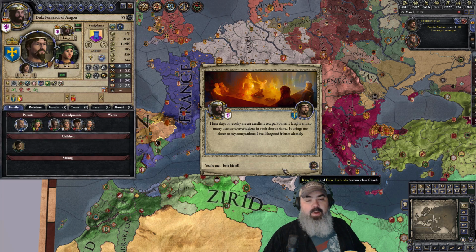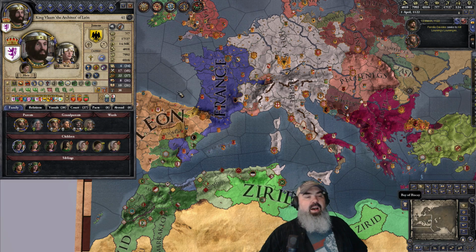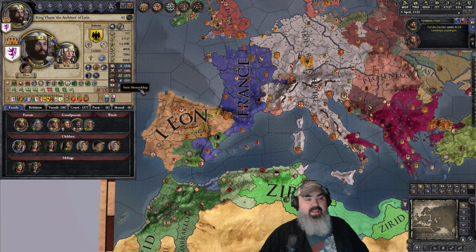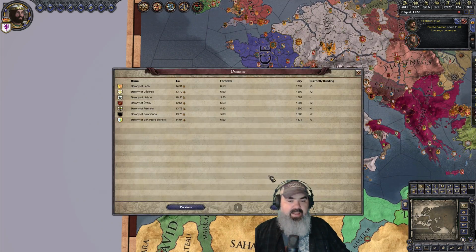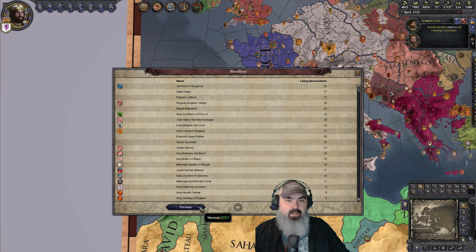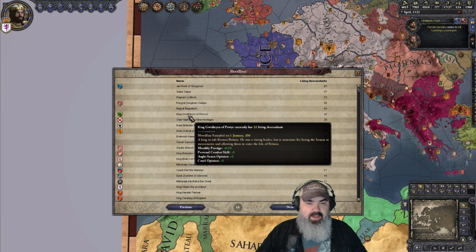Me and Duke Fernando, best friends for life. I got so many friends. You know, we got our bloodline going at the end of the day. Oh, I was going to look through the bloodlines. I never did that. Let's get back to that. Bloodline, where are you? No, son of a biscuit. Bloodlines. All right, yeah, we were going to do this for a minute. I want to see.